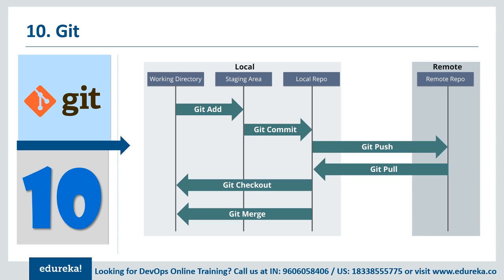For Git, first of all, we have a working directory, or what we call a workstation, right? And then if we want to start tracking changes, that is called a Git commit, right? And once we are done making changes and committing the files locally, we can push those files to the remote repository, as part of a push. And again, if we want to pull something, that means we want to pull some changes. If multiple developers are contributing to the remote repository, then we can pull the code back to our local repository, and then we can use it as a reference, or we can edit those files as well as part of Git, right?